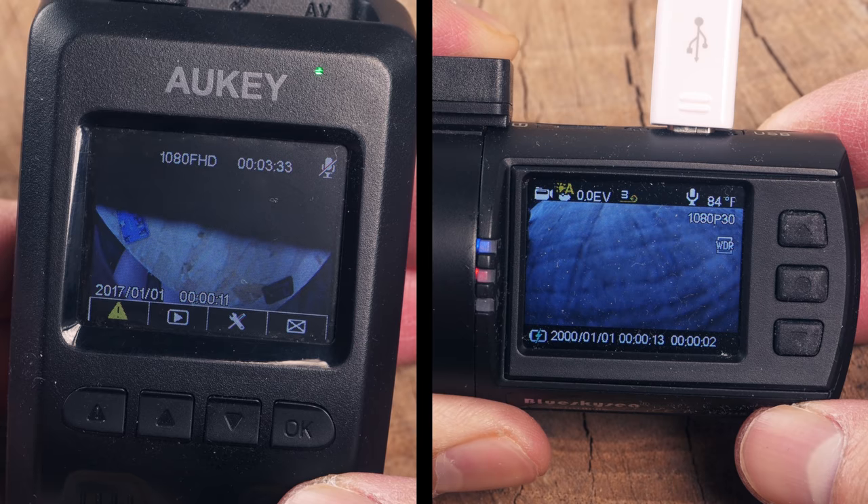To us, that's a big deal, as you can miss that your camera has stopped recording until you get a traffic ticket or get into an accident. The Viofo A129 Duo fixes that problem and the others we mentioned earlier. If you want more details, you can watch our older review on these cameras.